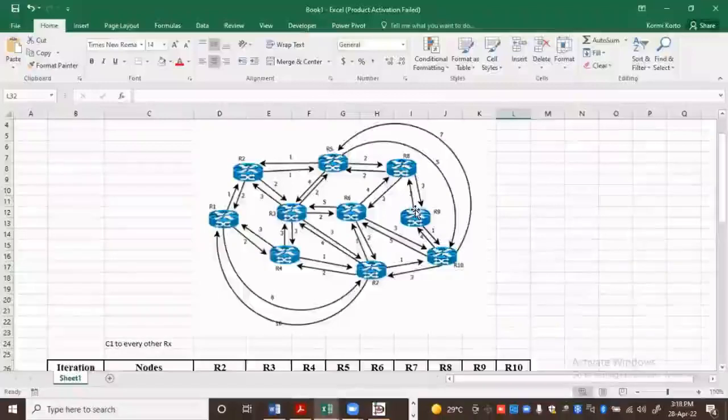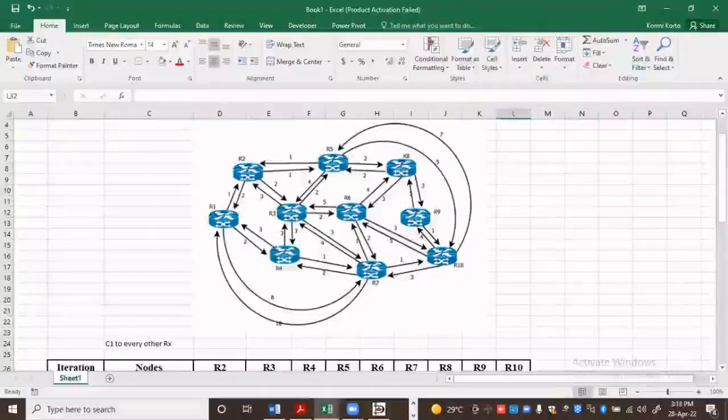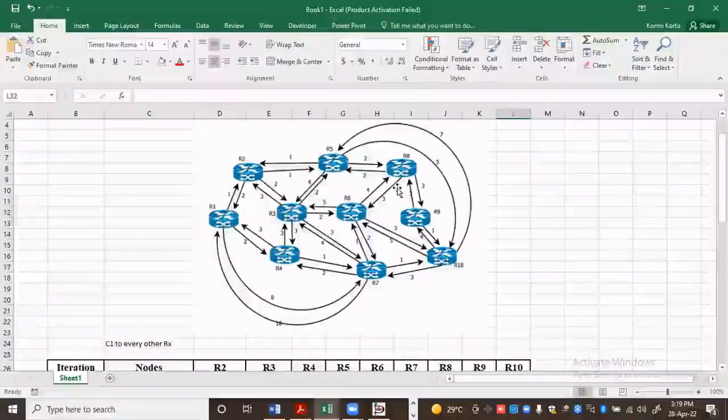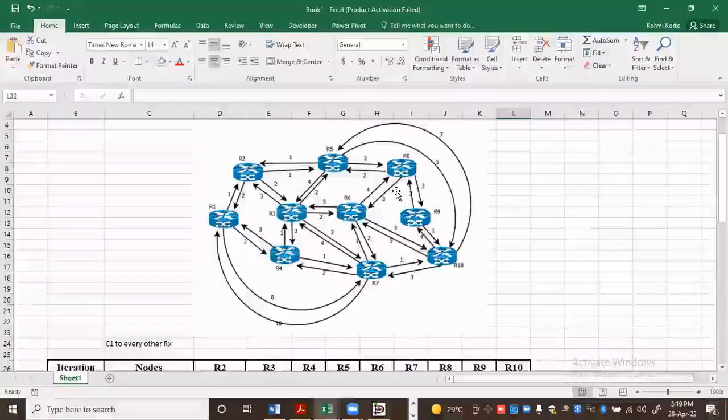So maybe your question should have been this: from node 1 to 2, to 3, to 4, to 5, to 6, to 7, to 8, to 10, all the way to 10. Theophilus, is that good? If you say it that way, it will make sense. Otherwise, if you say just from node 1 to 10, students are going to say, okay, it's only from 1 to 10. What about the other ones? So it will bring confusion. But if you say from node 1 to 2, to 3, to 4, to 5, to 6, to 7, to 8, to 9, to 10, then it makes sense. You go, oh, okay, every one of them. Yes, every one of them. There you go.